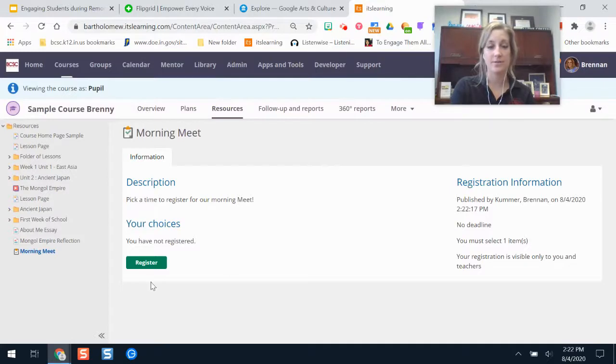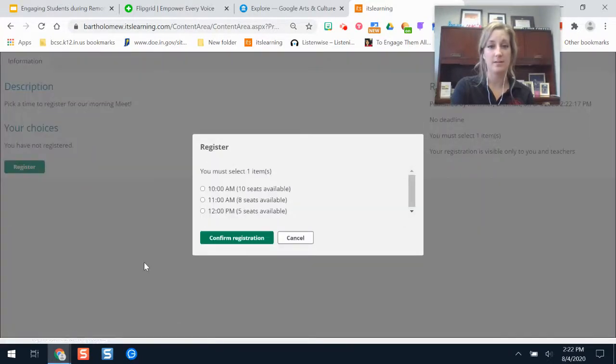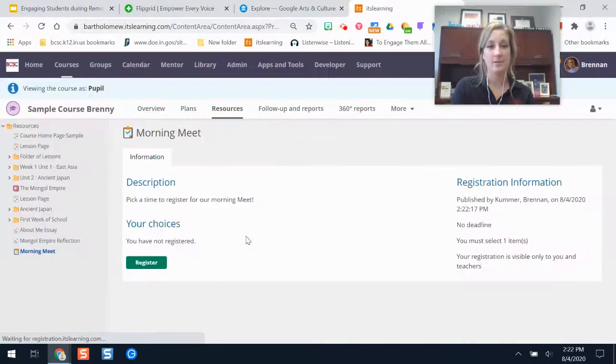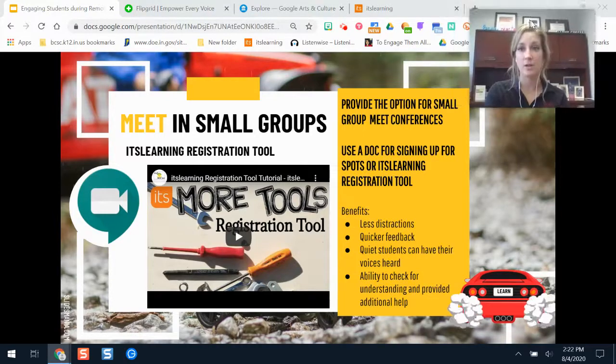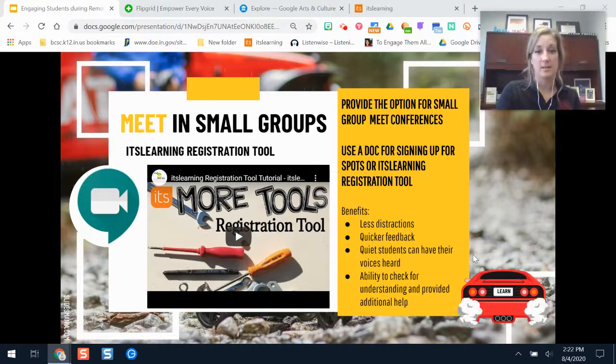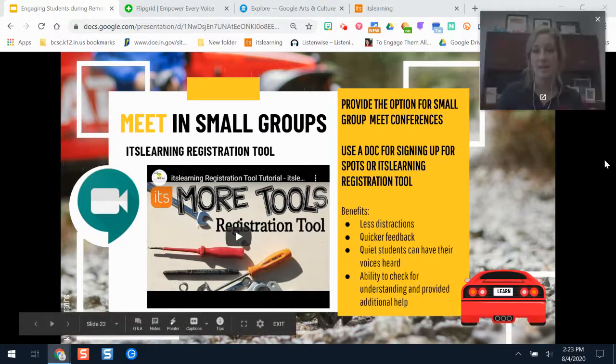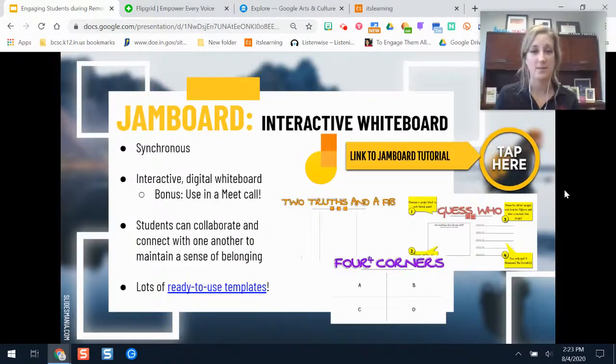And here it is for the student. What they'll see is a register button. And it pops up and they select which one they want to register for and they confirm it. And then I have my choice here selected, and then the teacher sees that as well. The teacher sees all the different students who've selected that and then the ones who haven't made a selection yet. So that could be helpful for managing some of the group work and managing all of your students and keeping this a little bit more streamlined if you're doing small groups. And there's a video there that walks you through everything that I just did in a few minutes.